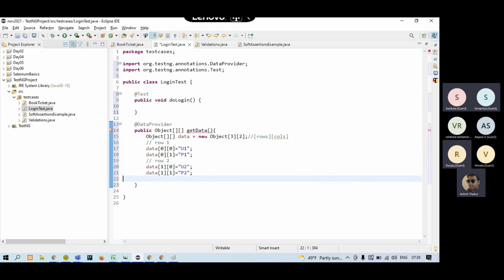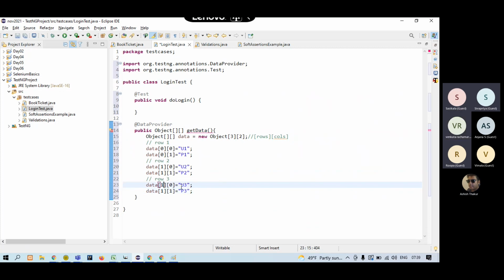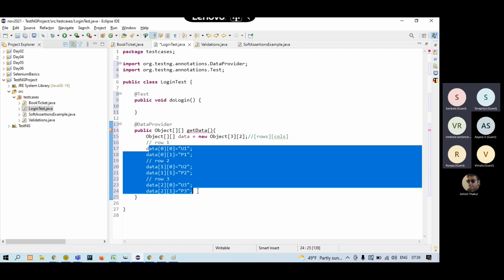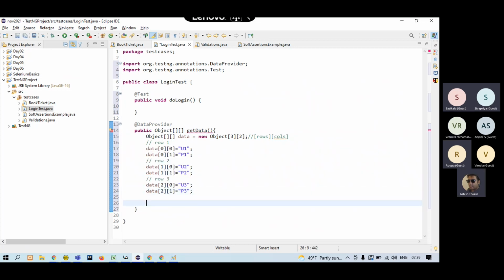And then you have row 3, username 3, password 3. So you have got 3 rows of data. And you return this two-dimensional data array.